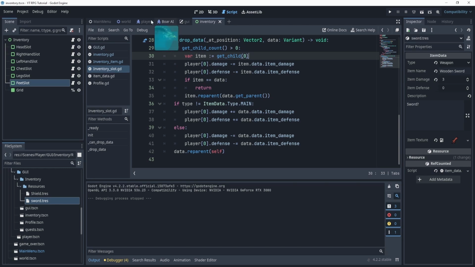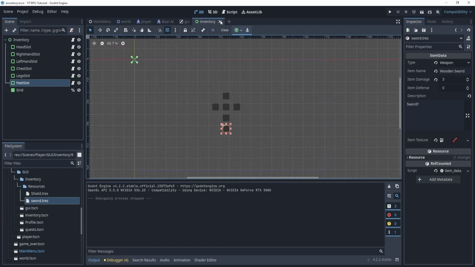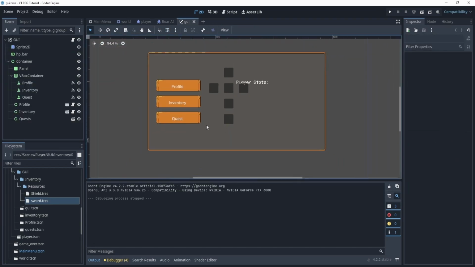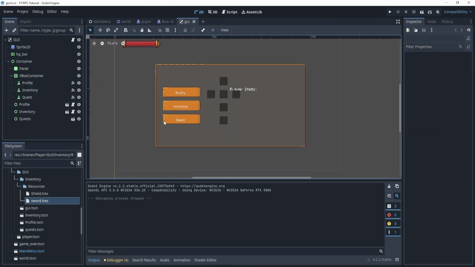So we have a relatively working inventory system. And so yeah, in the next video and the future ones, we will start working on our quest, which obviously we have nothing in there yet. So we'll start working on our quest, including an AI NPC guy. So we'll start working on that as well.